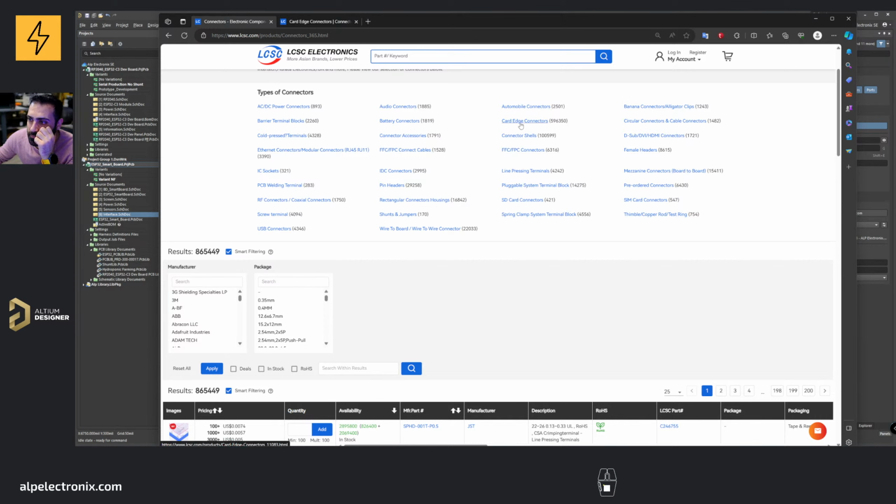And then I'm thinking to use actually the 1.27 pitch header, but I need to find board-to-board connectors. Yeah, board-to-board connectors, yes.